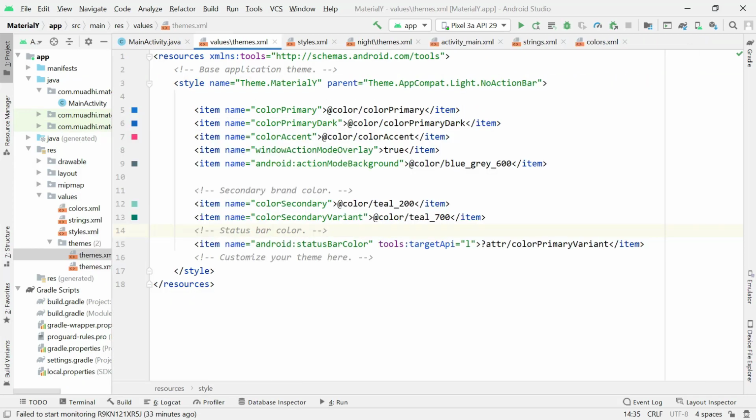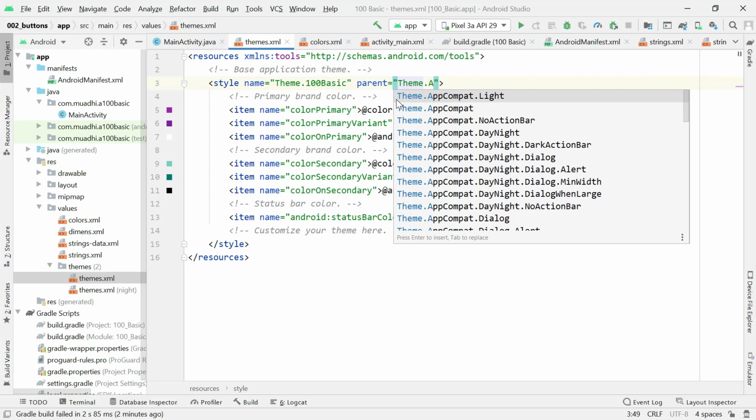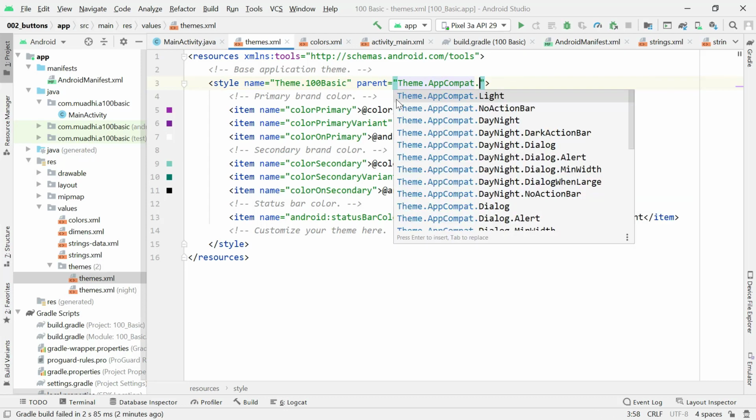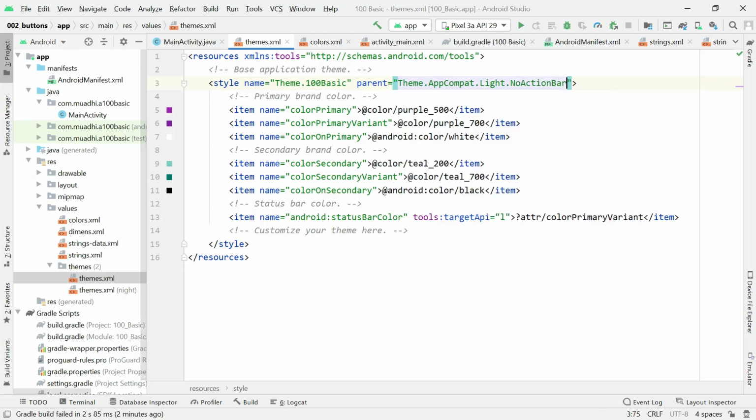To do that, I'll just copy this, just to save time. I will not write it. The main point here is we extend AppCompat, and then we extend also Light, and then you put NoActionBar, and then the action bar will not appear in our application.